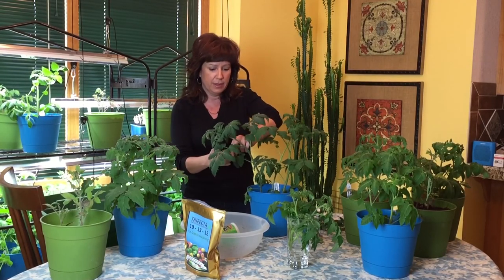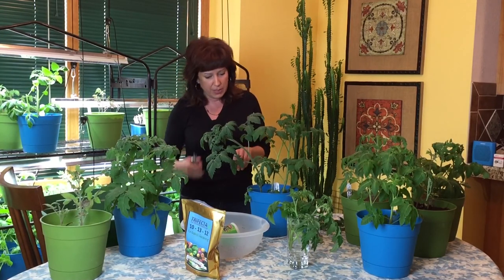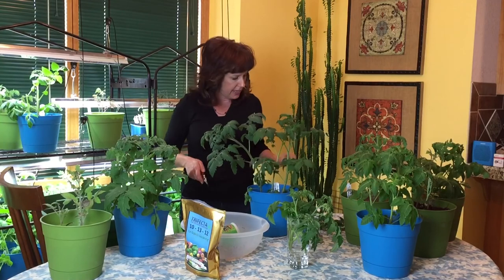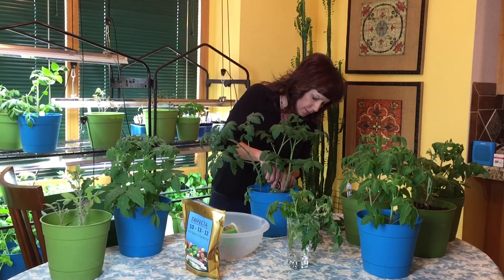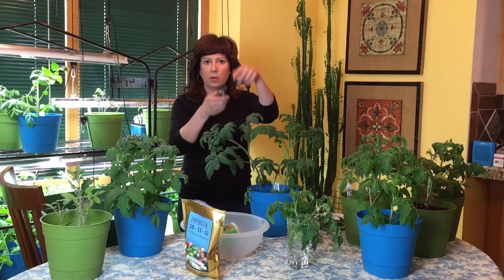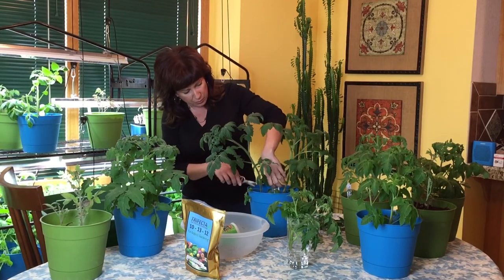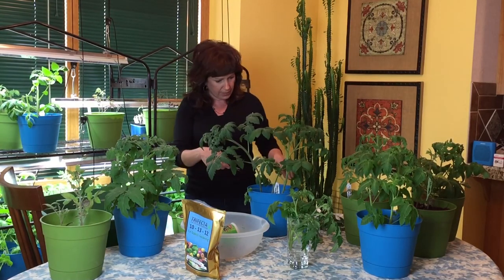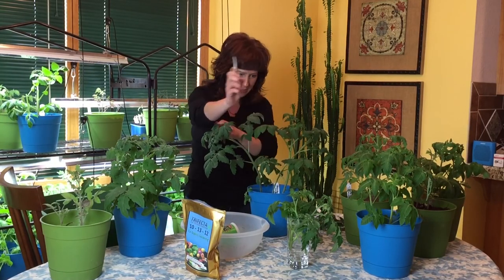You want your plants to be low and wide as opposed to long and gangly. If I left them like this and planted them outside, they'd be goners with the first windstorm or hailstorm. I'm also going to add some soil, so first I'll raise the canopy — just like with a tree — taking off the lateral growth that's too low. In the tree world that'd be for clearance; here I need to add soil up the stems to encourage more root growth, so I'm snipping off the very bottom ones I don't want to bury.